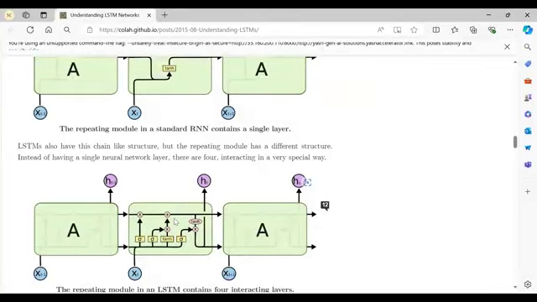Now, whatever you have seen is basically unidirectional, because the information is passing from left to right. But in the bidirectional, the input of the next layer will also become the input to this current block. So some information will be passed from right to left also. That is called bidirectional.